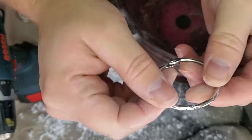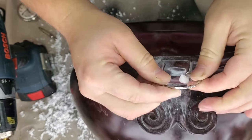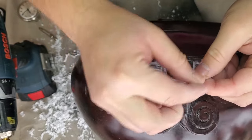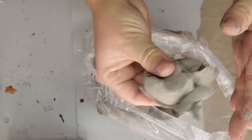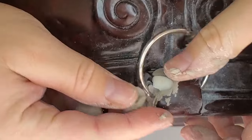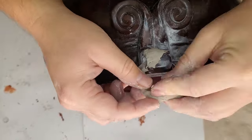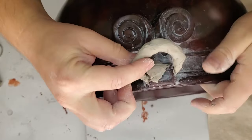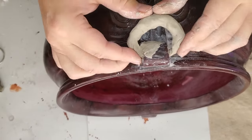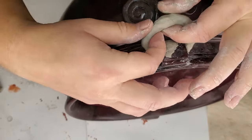Now, the reason I wanted to use these rings is because they snap apart, and then I'd be able to hook them into here, snap them back together, and then I could just start packing clay around this thing. Maybe about that much. So right now, I'm actually just putting the clay where that piece chipped off. I'm just going to fill that in first, and then I'll go in and put clay all around my ring. It's not that easy. I can't get the clay inside the hole, so I'm just going to have to do the best I can like this and go around it. Because I want this to still be able to move up and down. So I think this is kind of what I'm going to do.